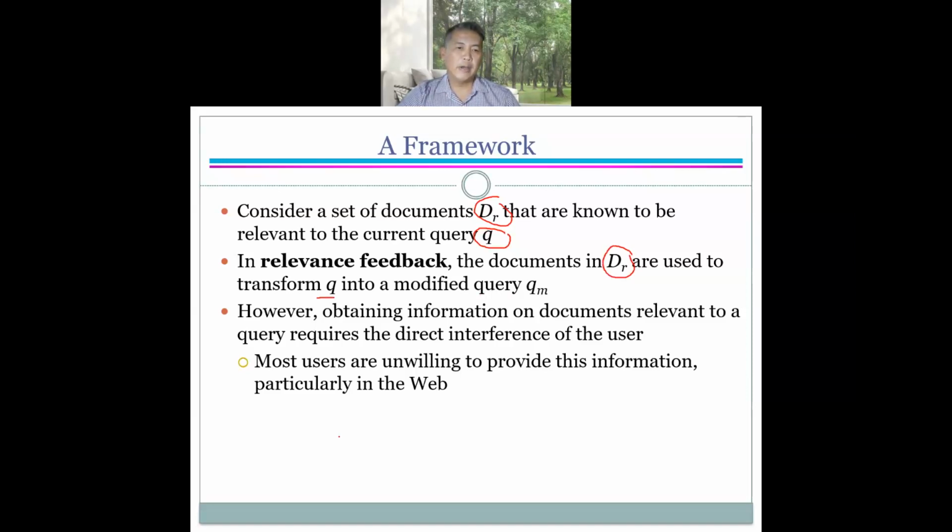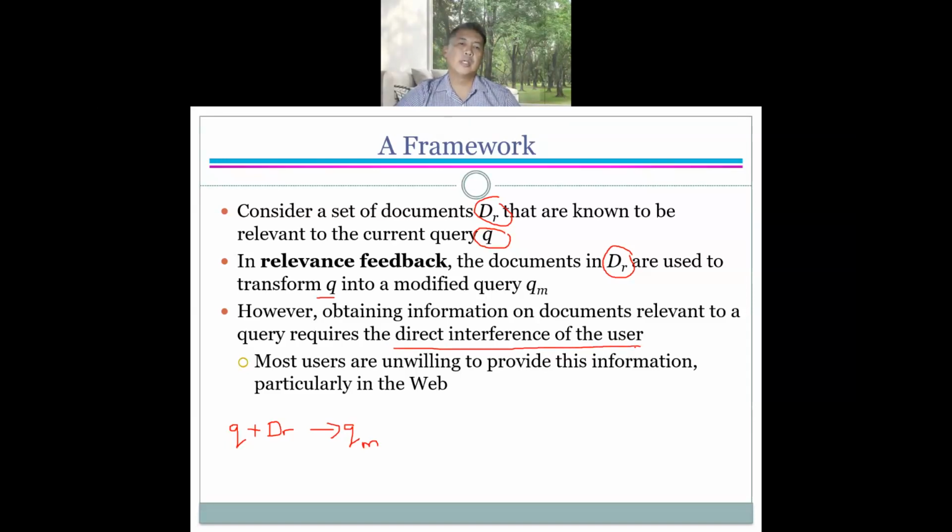So you have the query Q plus the relevant documents, and you will transform the query to become a modified query. However, obtaining information on documents relevant to a query requires the direct intervention of the users. So we need to ask the user.